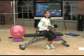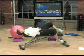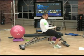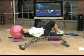All right, you'll have a seat on your bench and slide down so that your head is on the bench itself. Scoot down a little more because you do want your neck support here. All right, so now you're going to take the bar up.